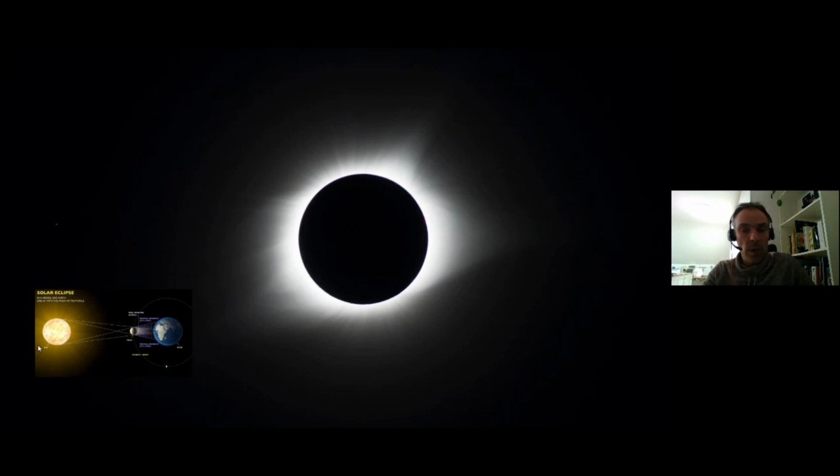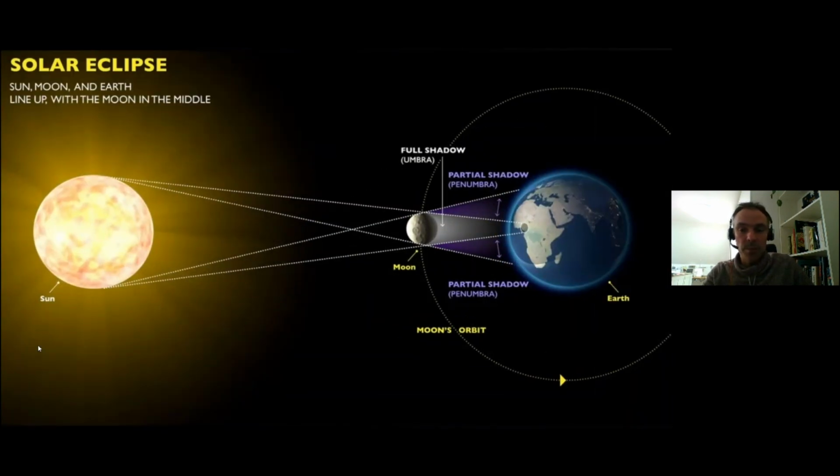In order to do that, there are natural ways. In this case, for example, this is the moon just flying in front of the sun. This is really nice that the moon does that. But it only happens about once a year and always in a different area. And sometimes there's bad weather. So there must be a better way to observe this. So the idea would be to put a fake moon in space and then to fly a satellite behind it, which then takes photographs of the corona.